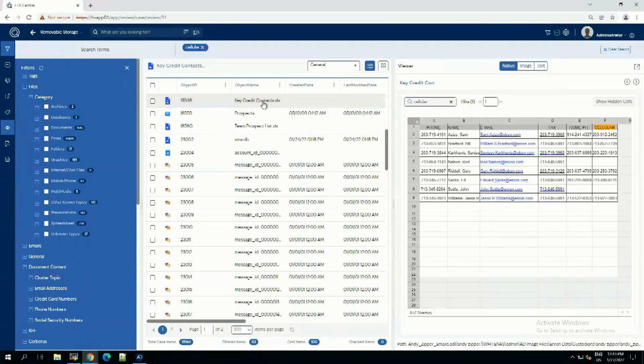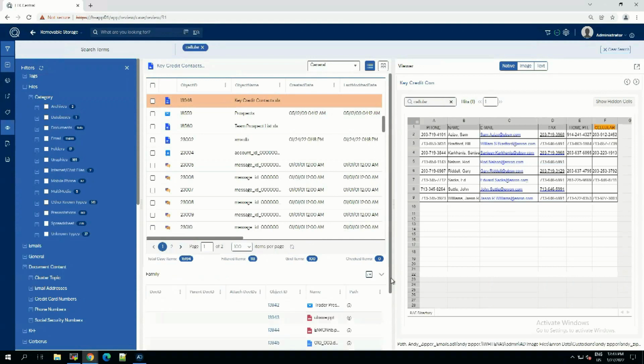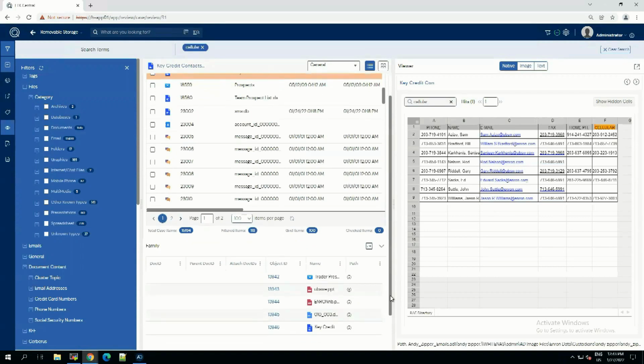And for this specific file that we found, let's enable this pane here. It says attributes, and we have the family part here. So it's clever enough to show me the family members of these files. What does it mean? It found actually an email for us and 4 different files, 2 PowerPoint files, another Microsoft Word file here. So actually, this is an email file.